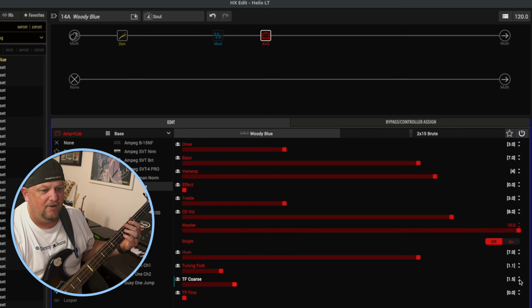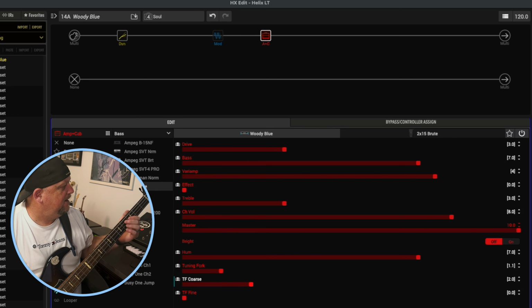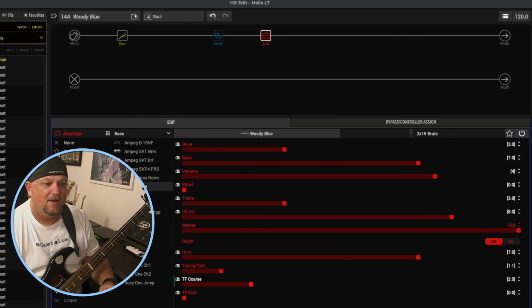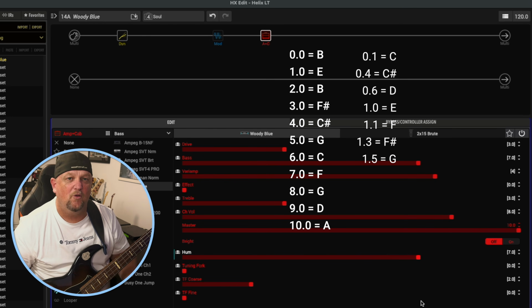In theory, if I go back down to 1, 2 is supposed to be a B. Right, so again, you'd expect it to be an F, but it's not, it goes to a B. The next note goes to F sharp, etc. I'll put those up on the screen so you can see what they are based on what I can tell.